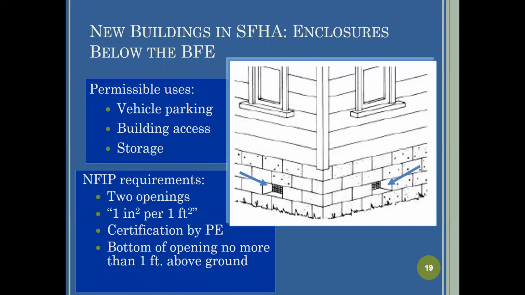So you have to have these openings. They have to be certified by a PE that the openings are built correctly, and that they meet the size required for the structure. And they have to be close to the ground. If you have the openings higher up and you've got several feet of water up against that wall before it's allowed in, well, that causes hydrostatic issues, and hydrostatic pressure on that wall could potentially cause it to fail.